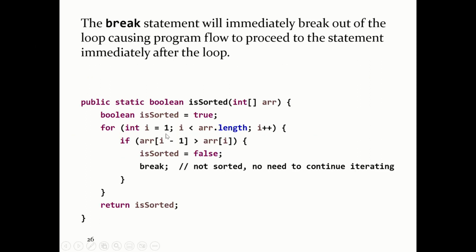What you cannot do in this loop is return true. I see this a lot in 124 and in this course. A lot of students will write this loop, and they'll try to return true from inside it. You can't, because I don't know that the thing is sorted until I look at all the elements in the array. The only place you can return true is down here. You cannot return true from inside this particular loop.